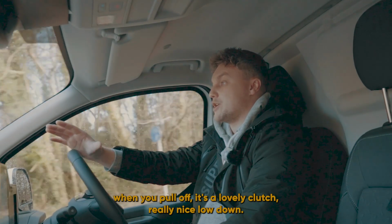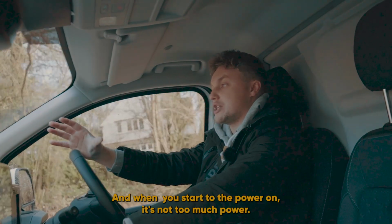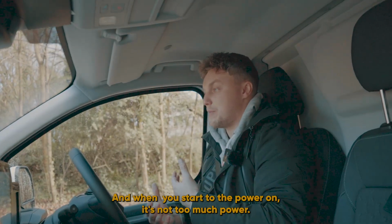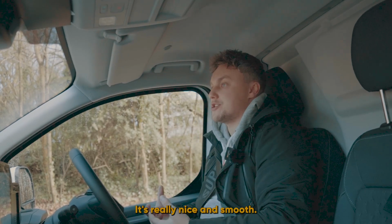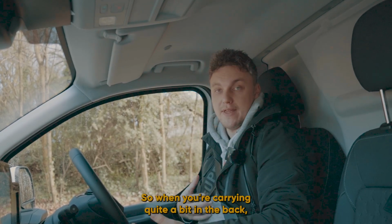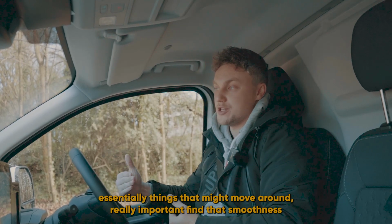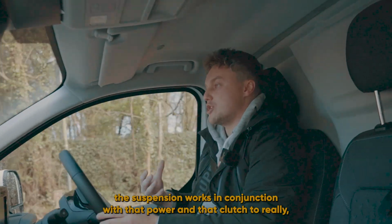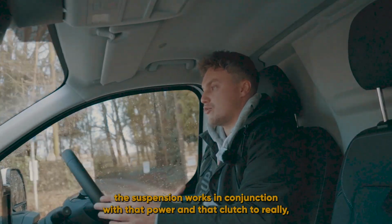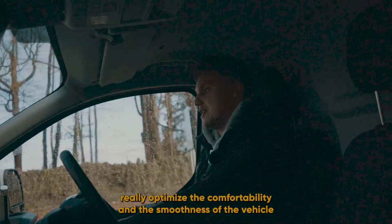So straight away when you pull off, there's a lovely clutch, really nice and low down, and when you start to put the power on, it's not too much power, so you don't have that instant lurch as you go to pull away. It's really nice and smooth. So when you're carrying quite a bit in the back, potentially things that might move around, really important to find that smoothness as you pull away. And you notice there as I pull away, the suspension works in conjunction with that power and that clutch to really optimize the comfortability and the smoothness of the vehicle.